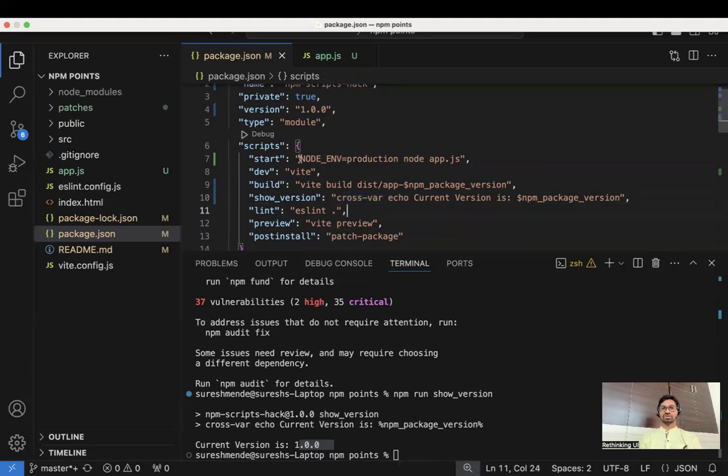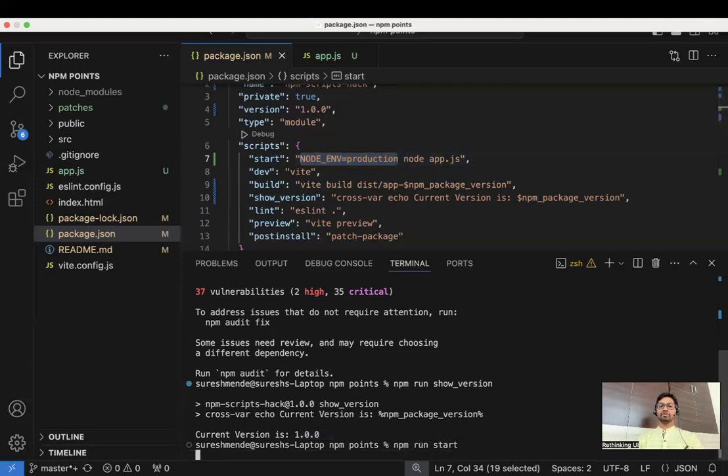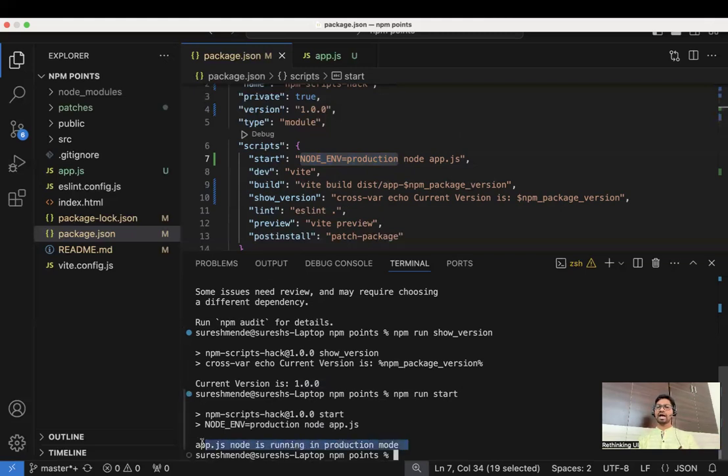And the third point: cross-var helps us evaluate the package level variables, and there is one more package called cross-env. For example, if you want to run this script, now you are setting an environment variable, not a package level variable, and running this application. It will work fine on Mac and Linux machines, as usual. But on a Windows machine, it will not work. For Windows specifically, you need to mention it with set. Then only it will work on a Windows machine.